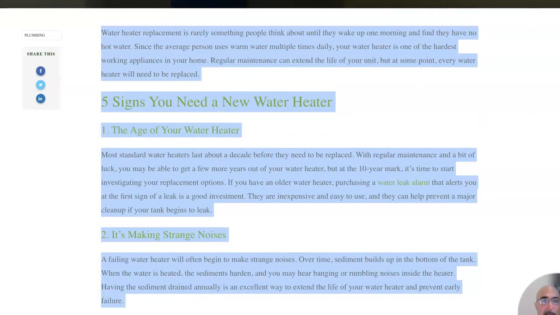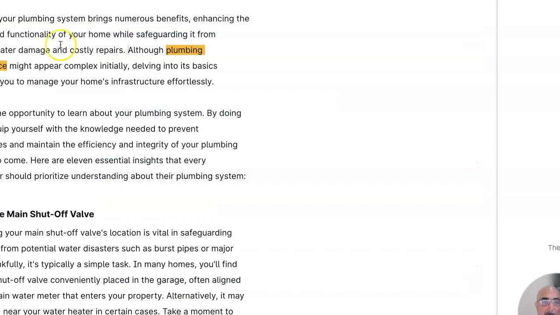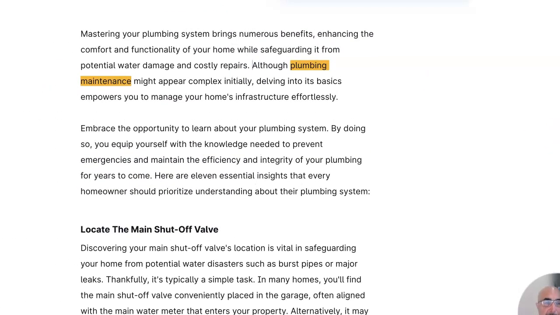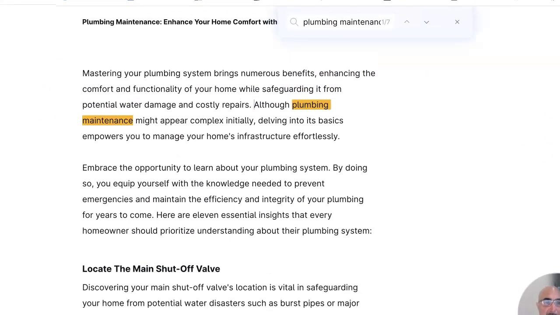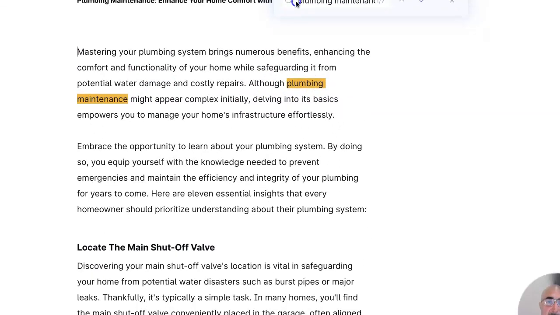I'm going to come over here to Grammarly, and let me adjust this a little bit so everybody can see it. Okay, I'm going to come over here to Grammarly and open up another window. Let me make sure that I get this right.